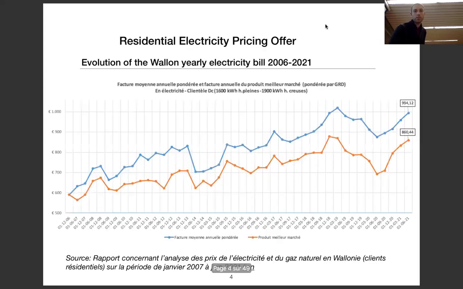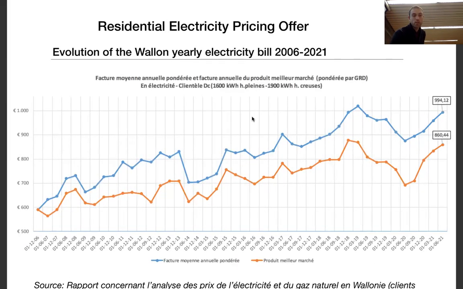But for the last decade, in fact, it has increased. So here it was in 2006, and here it is right now. And here it is for the best: if each month you select the best energy supplier, the one that provides the cheapest offer. And here it is on average, and you can see that on average it has increased, but it fluctuates a lot. Sometimes it is smaller, sometimes it is higher. You can see here the COVID crisis. In the COVID crisis, the demand decreased a little bit, and so did the price of energy. And right now it is increasing. But on average, it has increased.